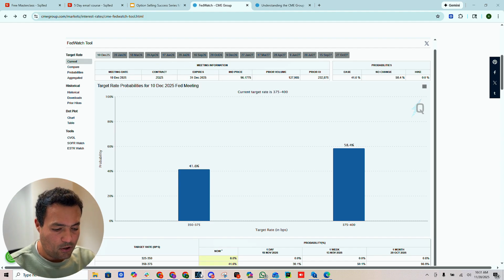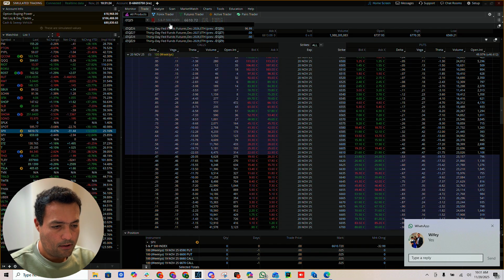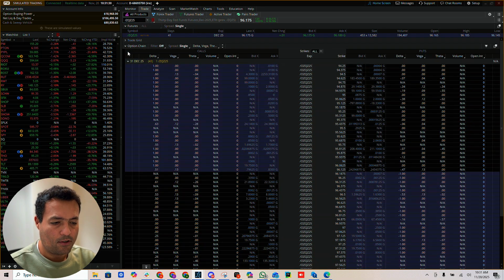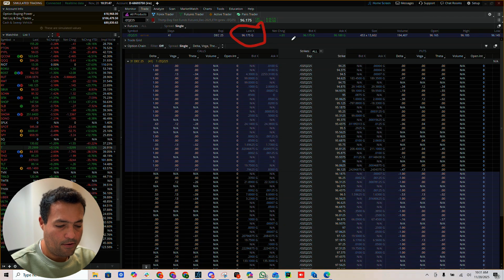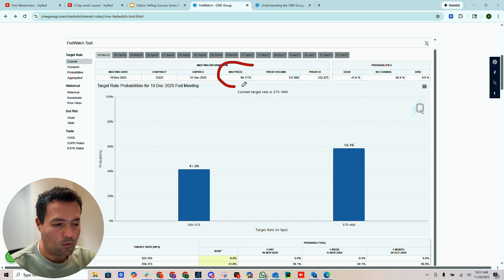Let's look at the ZQZ5. Let's put the ticker in, /ZQZ5. Okay, and this comes out. Look at this: 31st of December, one contract available, which is 41 days out. It expires December 31st. This futures contract is what the tool is using right now. What else is here? The mid price. Where is it trading? Last price 96.175. If you go back on the Fed tool, 96.1775. That's the mid price it is trading at.